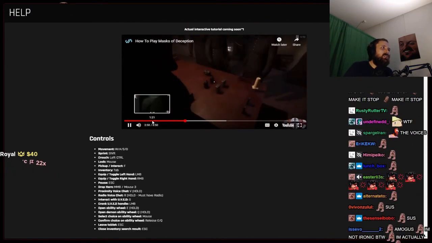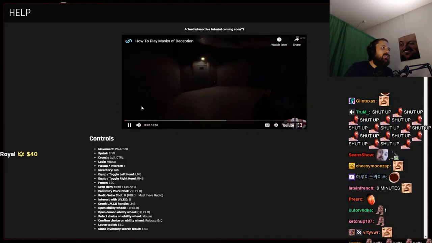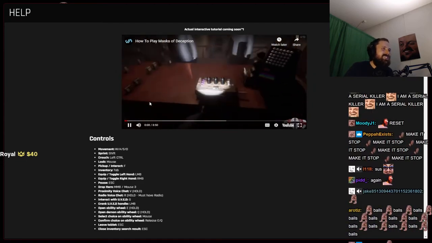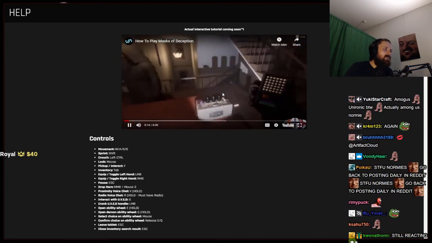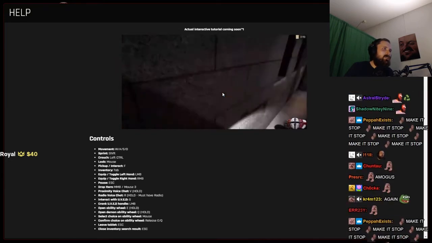As a purger in Masks of Deception, your job is to identify the demon in your midst. There are six players total on your team, but only five of them are actual purgers. One of your teammates is a demon in disguise whose only goal is to kill you and your team. You win one, kill everyone, or two, win five missions.